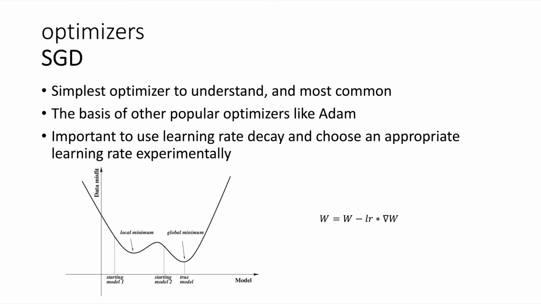a local minima. If the learning rate is too low, the network will never escape the local minima, and therefore the network won't reach optimal performance. However, if the learning rate is too high, the optimizer may never converge, as it will keep jumping back and forth. This is where learning rate decay becomes important. Starting the learning rate at a higher value and weaning it off allows us to explore more of the space and helps with convergence.